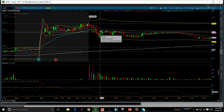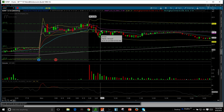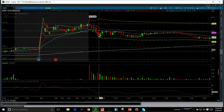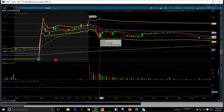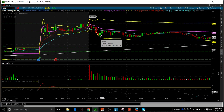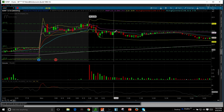This was the trade I took, and this was pretty much the same trade I took in my small account. But instead of me getting out, and the numbers are a little bit off because I went from one computer to the next, so they're close. I did get in at 2141, which I think was the same on both. But my exit was a cent or two off. I think the small account I got out at 2109, and this I got out at 2107. But I only took half off, and I just waited, and I gave this room because I had this cushion. I already had this cushion, so I was going to let it work this time.